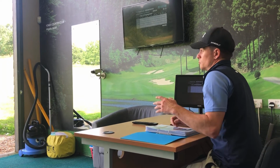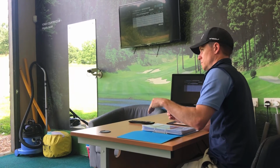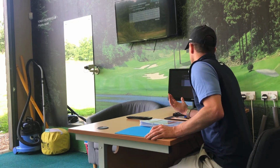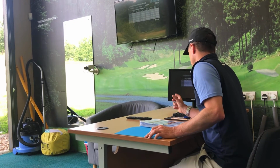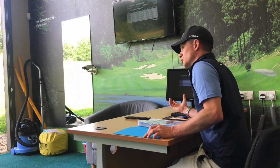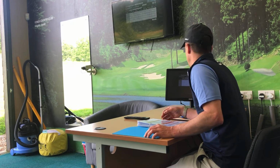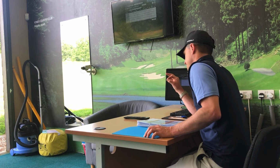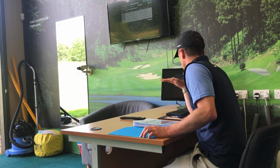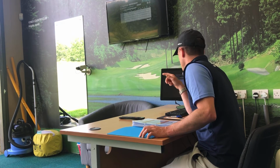So anywhere between 45 and 55 degrees of vertical descent is playable. If a ball is coming in for a 7-iron, like I said, yours are already performing quite well. There's 4 yards of stopping distance. Playable. Vertical descent is 55. It's the top end. 23 degrees of vertical launch, it's probably a little bit on the high side. Just a fraction on the high side. If I can bring that down a little bit, I'd like to. Again, it'll get that vertical descent down a little bit more. It'll probably give a bit more distance.